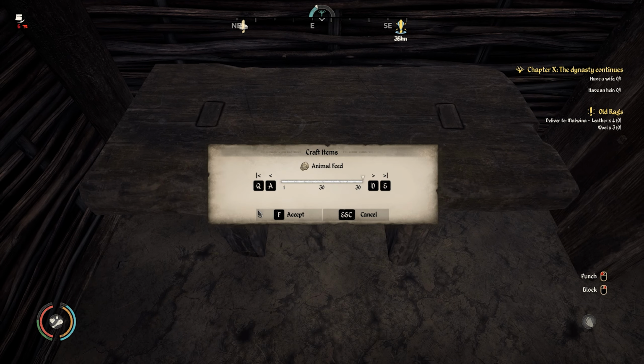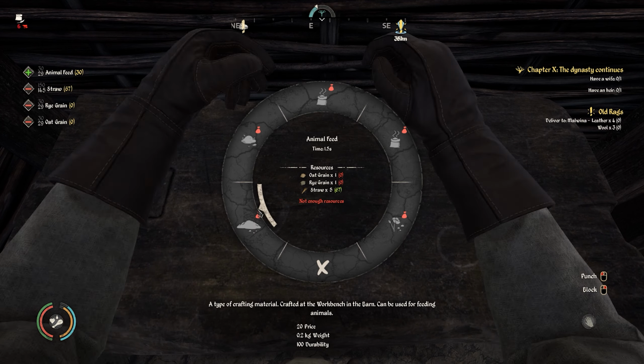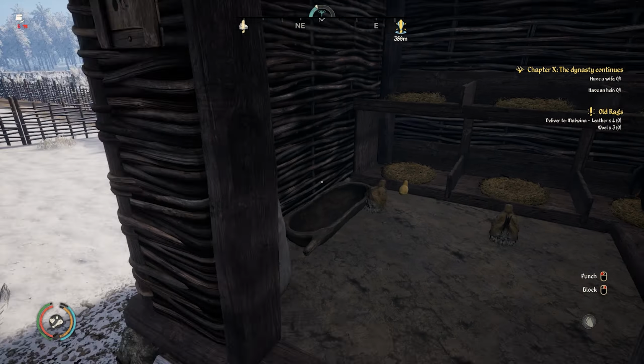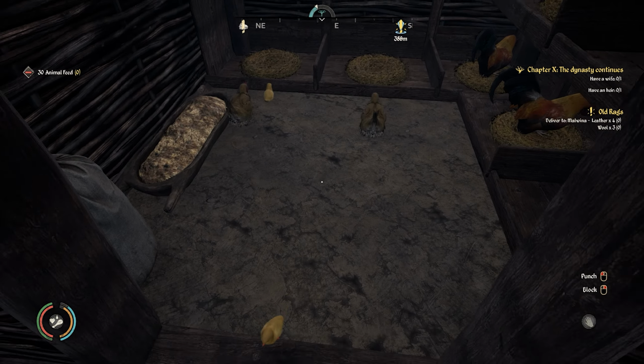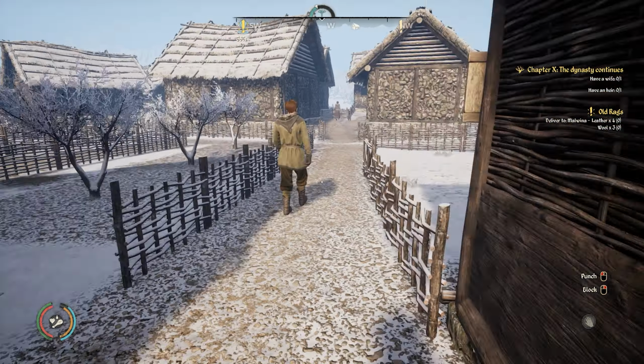Make the workbench, animal feed, bam. So a bunch of 30 of this. All right, last one. Bam, done. Cool. All right, we go feed these chickens. We gotta feed the chickens to the chickens. There we go, 100%, it's all full. You guys are no longer hungry. Well, you are still hungry, but you can deal with that yourself.